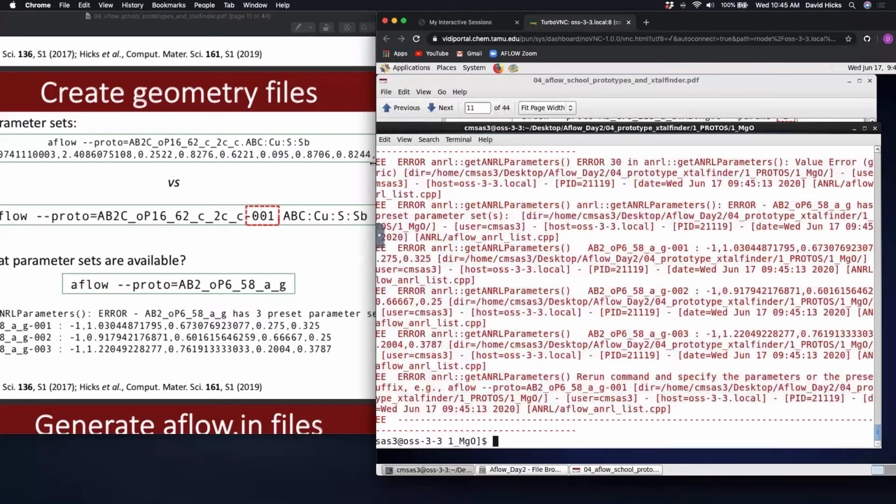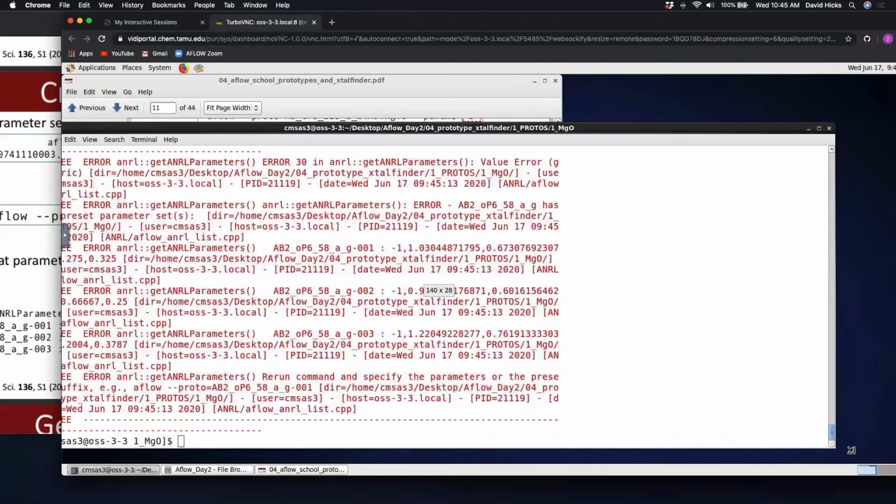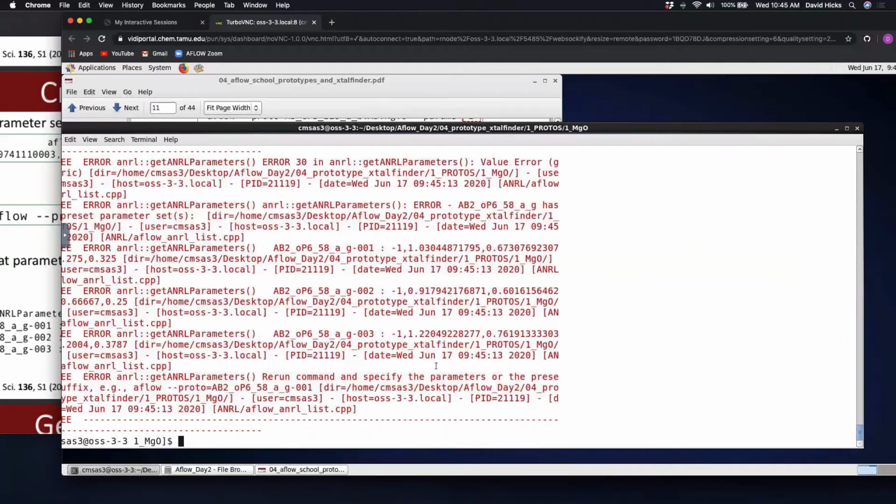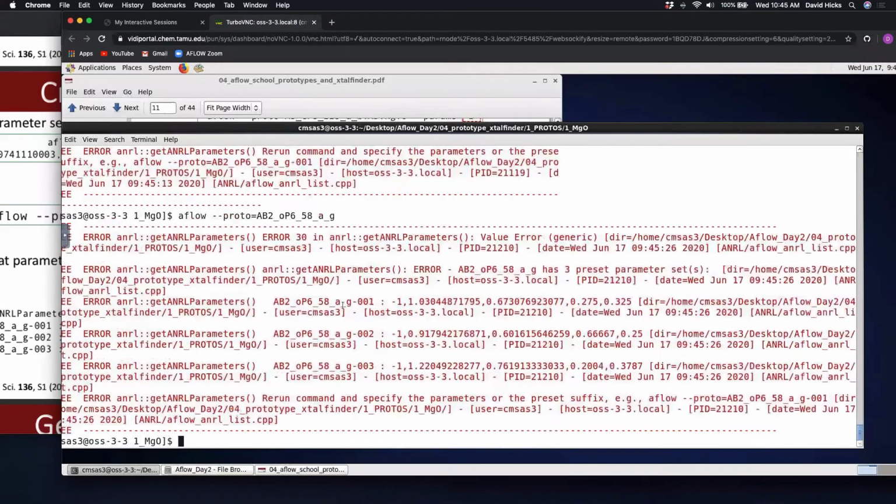And so unfortunately, it's a little difficult to see since I've zoomed in so much. But AFLOW will give you an error message. I'm going to run this again to see if it formats better. Okay, it's a little better, but you can see that we have 3 parameter sets. So if you do -001, then you use these parameters. -002, it's these parameters. -003, and it's these parameters. And so you'll notice that by default, it uses this -1 as the first parameter. So this specifies that instead of specifying the a lattice parameter, we're going to use the volume, Vegard's automatic volume scaling method.